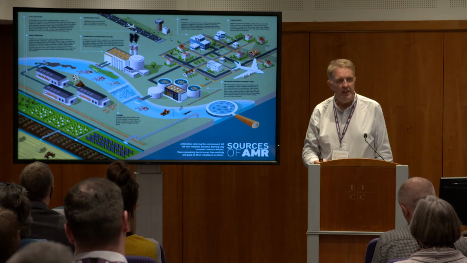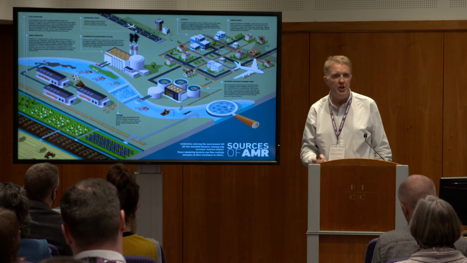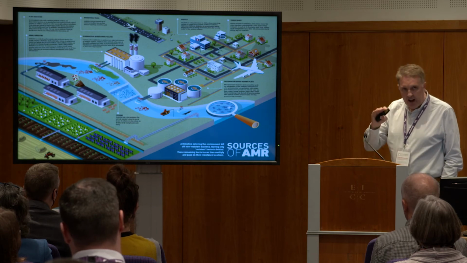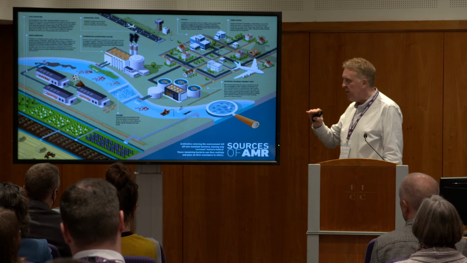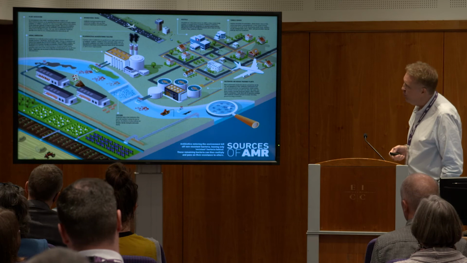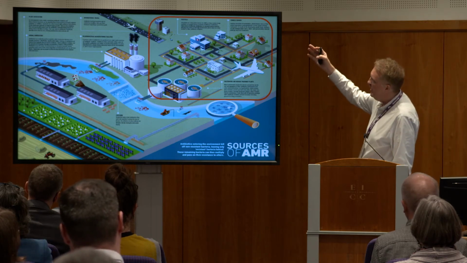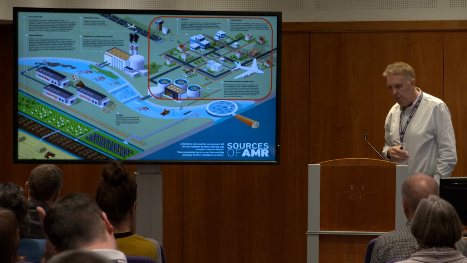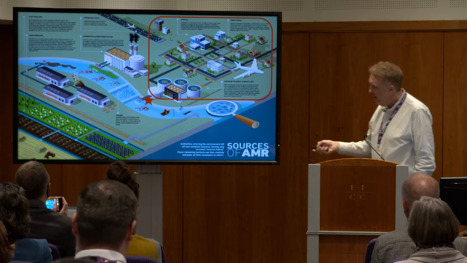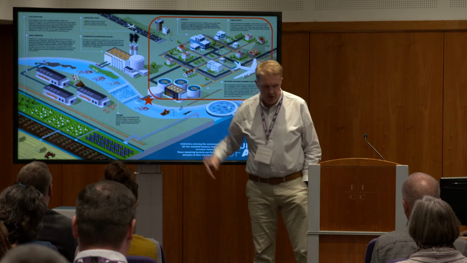So what's driving AMR? How is AMR pollution increasing in the environment? Antibiotics and resistance are there in the environment naturally. How is it increasing? There are 2 main sources. There are hospitals, of course, where antibiotics are used, and there's the community where we are being prescribed and using antibiotics. And then we've got wastewater treatment plants where there is discharge.